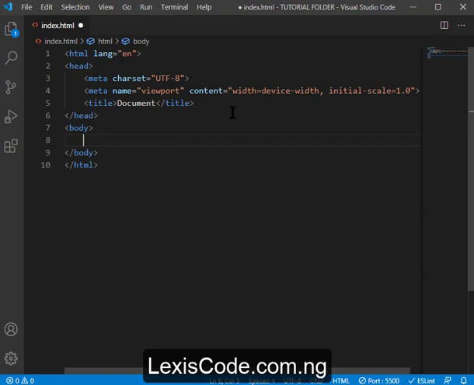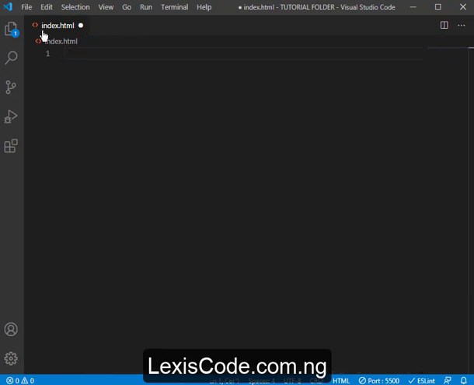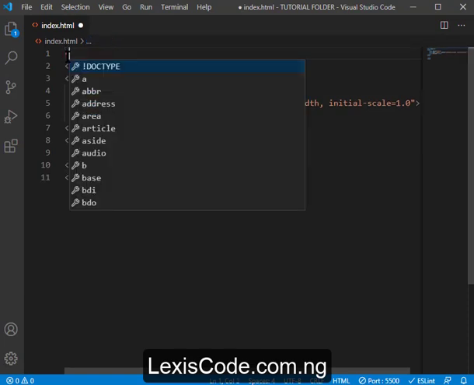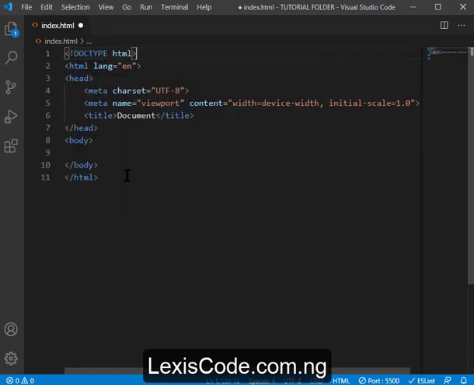It is necessary most of the time for Android users that are doing testing. There are some apps that you may need it for. If you don't have this, JavaScript may not run in that app. So just leave everything like this. Don't forget how I started it: I just typed doc, then I pressed enter. So just do it like that. You can change your title and go straight to your body tag. We just noticed now there's no doc type at the beginning, so you can put the doc type in yourself. Everything is set up and I just write that way. So I hope you understand this aspect well.